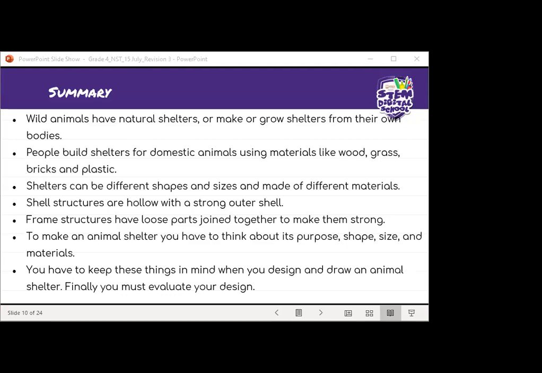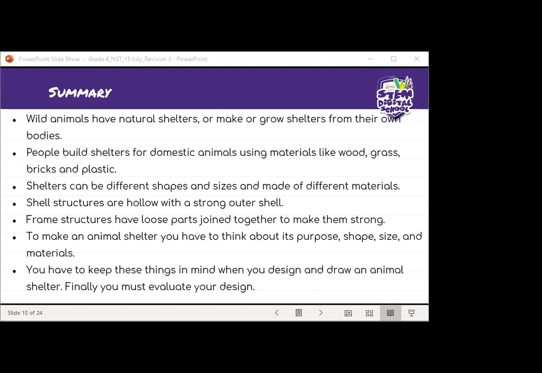Okay, Lekota says we did do this at school. That is correct, Lekota, you did do it. And that is why we are just revising it. Okay, Melik says, ma'am, I have a snake and I must build a house for it. Whoa, okay. Wow, Melik, a snake, wow, okay.